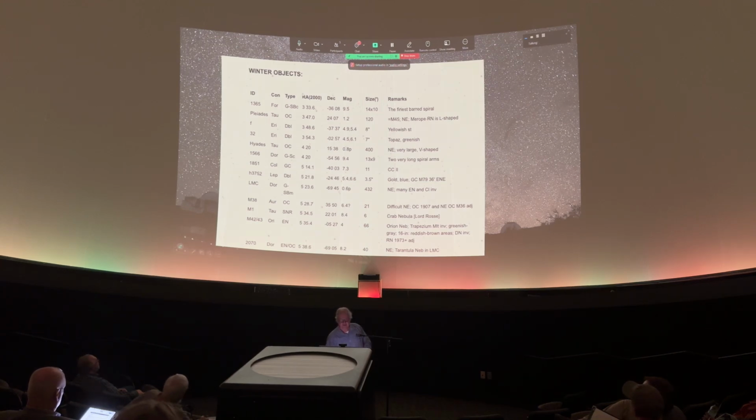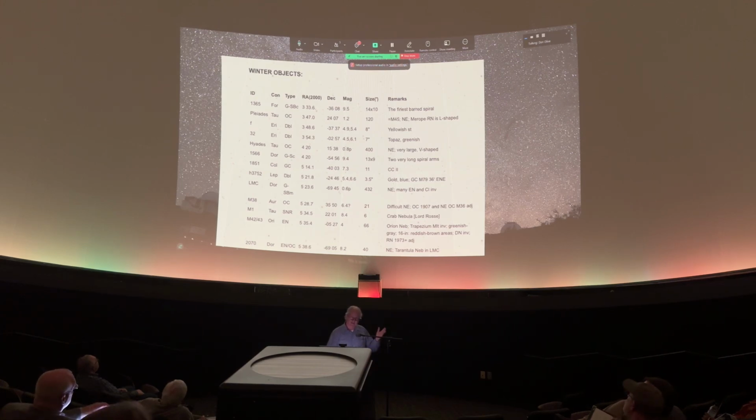Hey, Fred? Yeah. Quick question. The IDs on the left, because I want to look at some of these. Of course, I know the Messier, the M ones. What are the just numeric IDs? Is that NGC? It's the New General Catalog. Okay. The New General Catalog is from the 1800s. That's the new one. These are different designations. These will tell you what you're looking at over here.